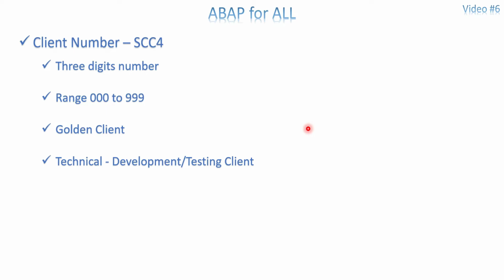So what is a client number? SAP is a very huge system, so very different businesses are using it, and each business has different data. So a business decides, I have 2 different customers, so I want to give a different client number to each customer. I don't want to see customer 2 data in the customer 1 table. So these are some restrictions.